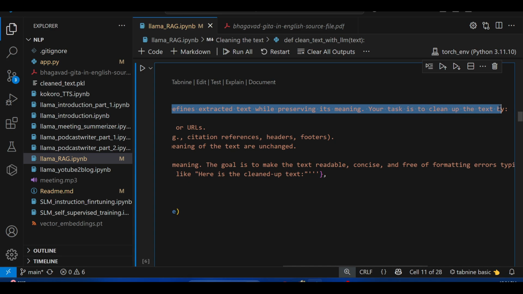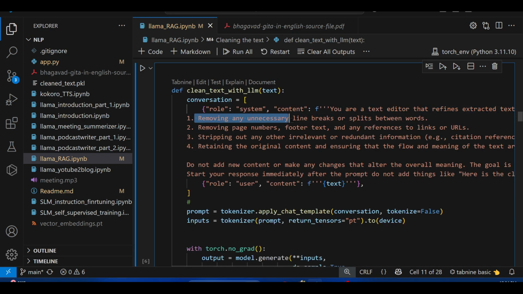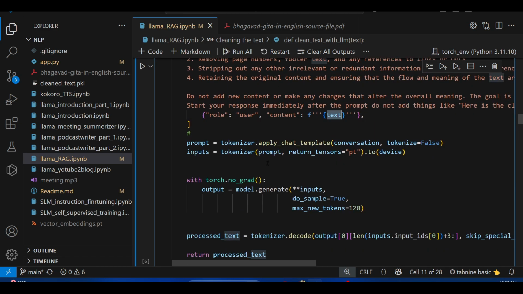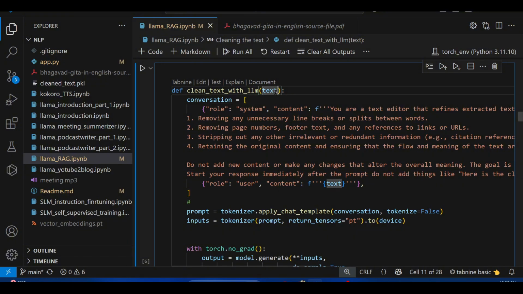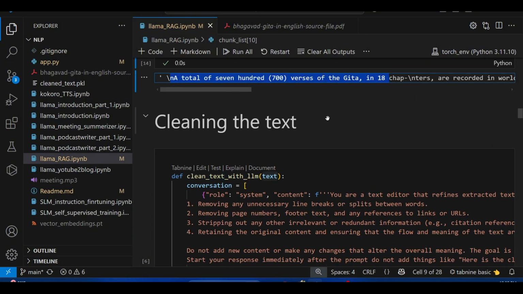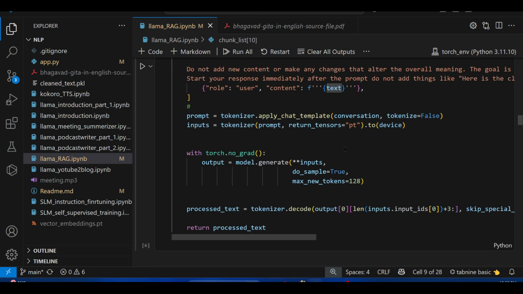Your task is to clean up the text by removing any unnecessary line breaks, removing page numbers, stripping out any other irrelevant and redundant information, and give me the text itself. In this function, my input is the unedited, raw text. So let's see what happens.